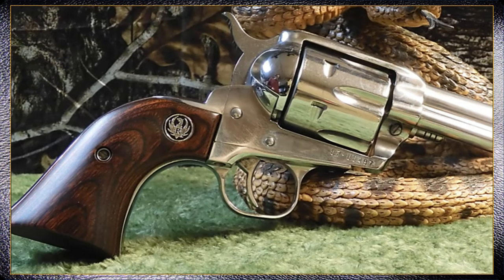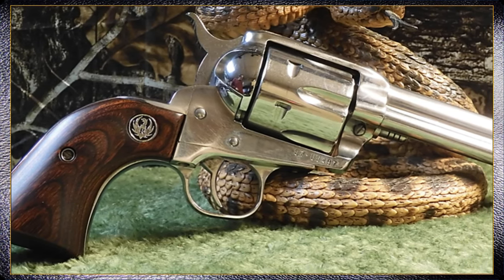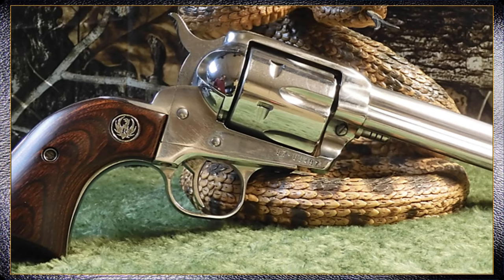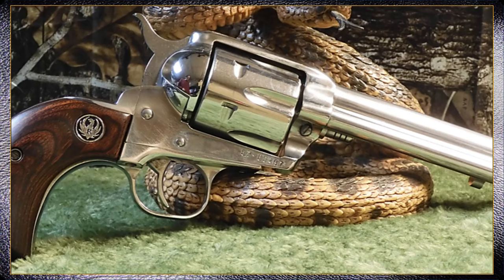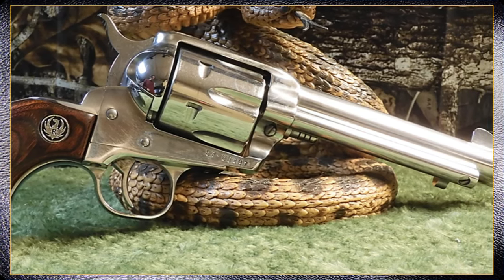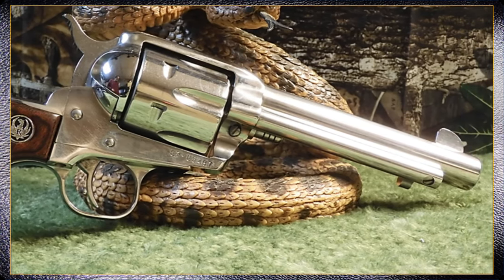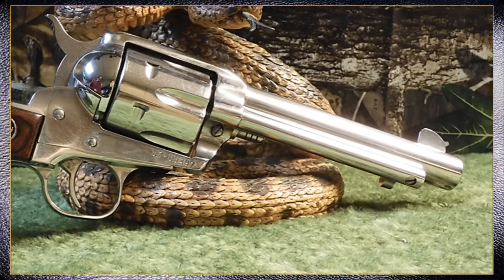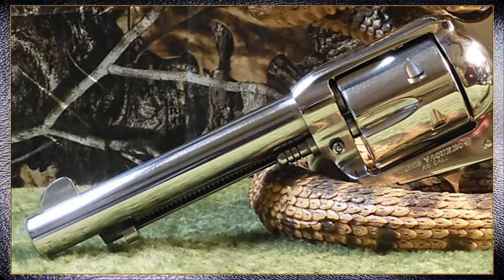One last thing before I move into the range session is the look and feel of the revolver. While a bit on the heavy side, due to the all stainless steel construction, the Vaquero feels well balanced in the hand, and not barrel heavy as one might expect. This is an absolutely gorgeous looking firearm, and anyone who owns one should feel pride in ownership of this fine example of a single action revolver.